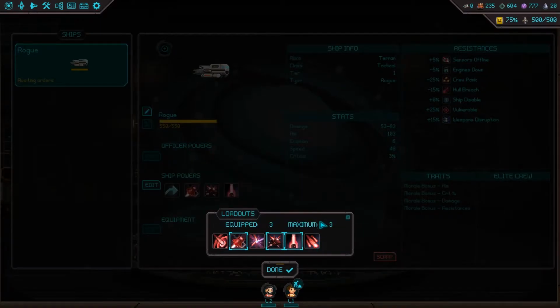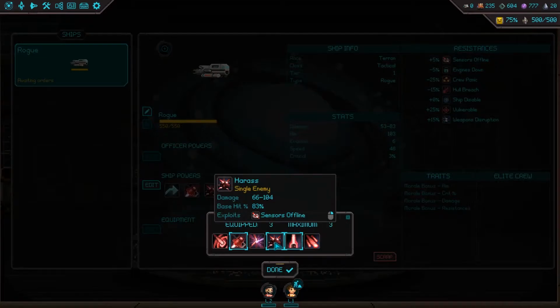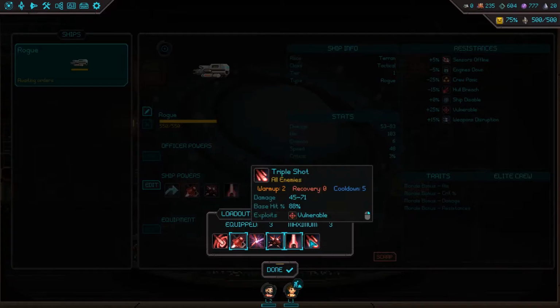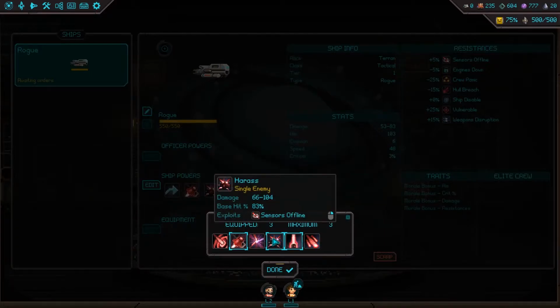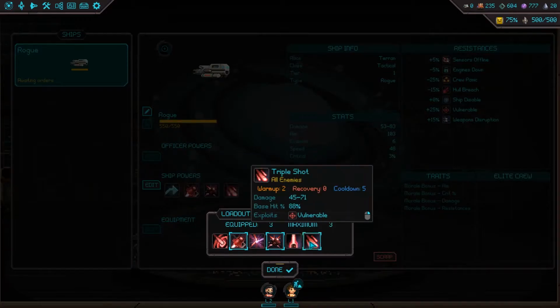Oh my god, this is awesome. We could put triple shot on it. So, teleport explosives is pretty good. It inflicts sabotage, which does make them a little bit weaker. It exploits vulnerabilities. I don't know, though. Harass is really good, because it exploits sensors offline. Let's see. I kind of like triple shot more, because it does a lot more damage.